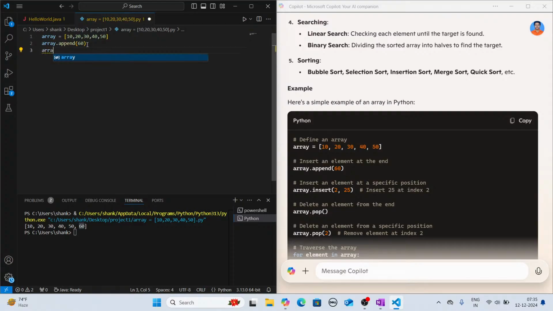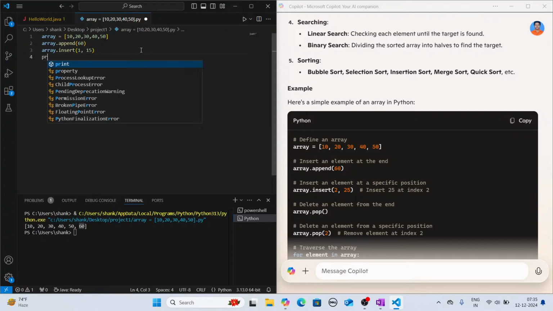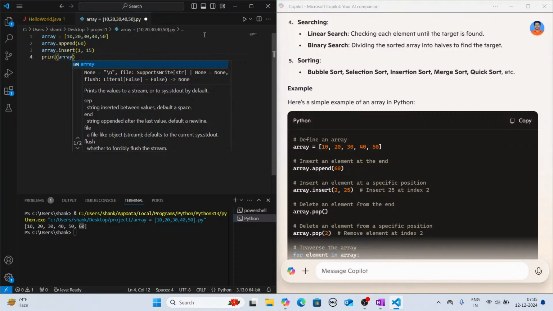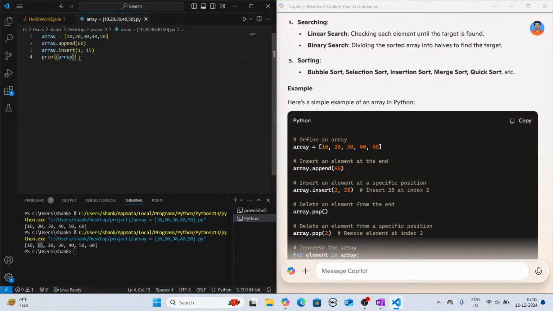And we can insert a value at a specific index. Let us insert 15 between 10 and 20. So 10 has index 0 and 15 we need to get at index 1. And what is the value? 15. So first we say the index and the object, and then we can say print array. So we got 15 inserted between 10 and 20 because we told it to insert at the first index position.